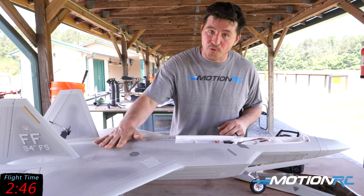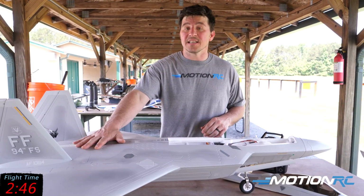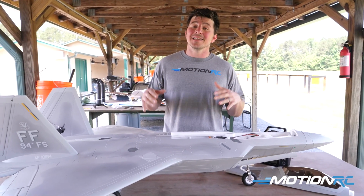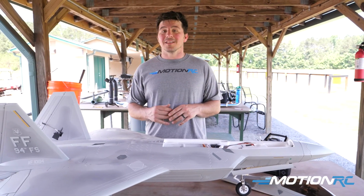So now the high performance 6S version comes with a 1900 kV Inrunner inside. And that's what I just flew it on, which is awesome. You can get this as an ARF Plus model, so no power system. And we also sell this in an 8S package for guys that really wanna let it rip.